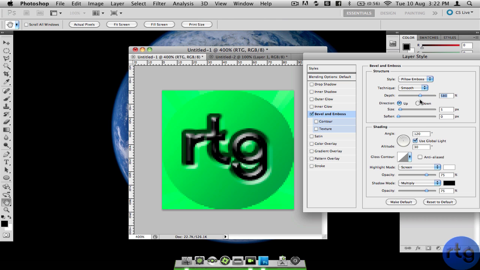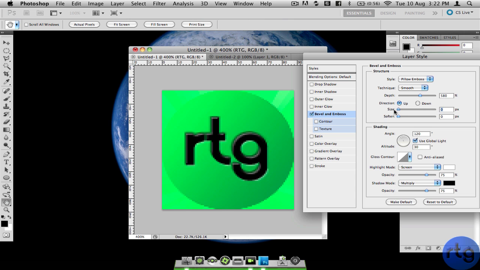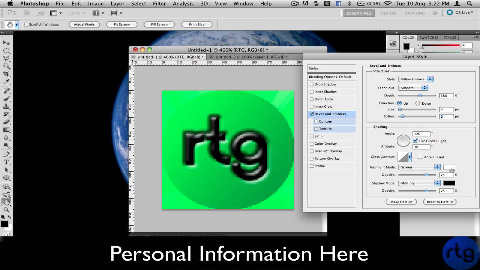So let's say we can have the depth at 580. Size could be say 4, and you could soften it to be about 2. And once you're happy with your settings, go into highlight and shadow mode, as these have to be yes.